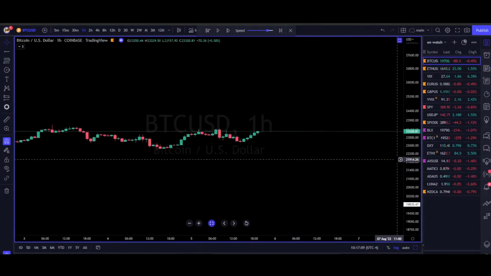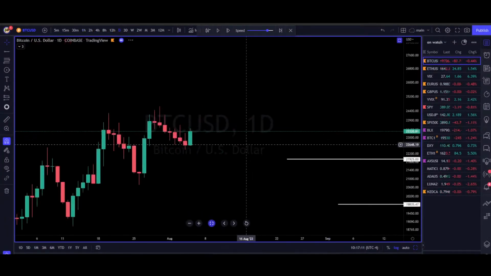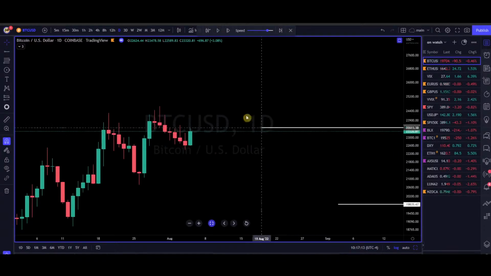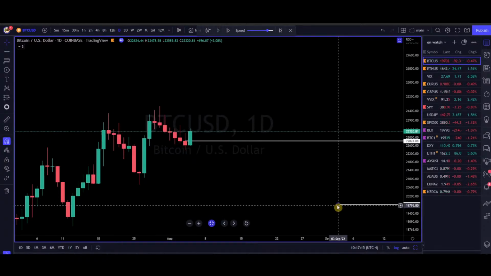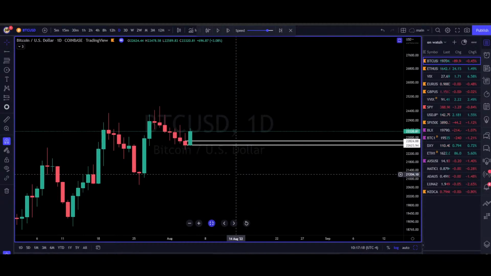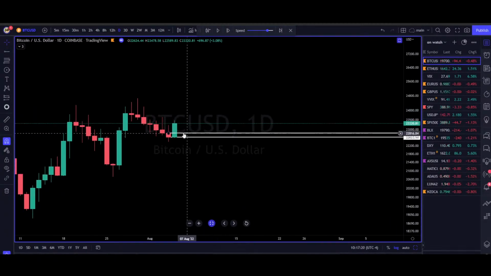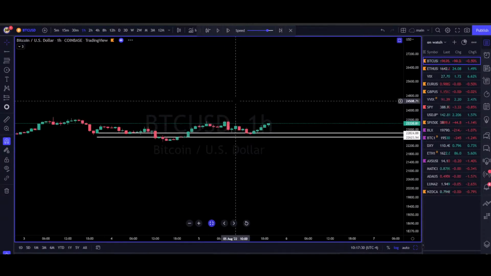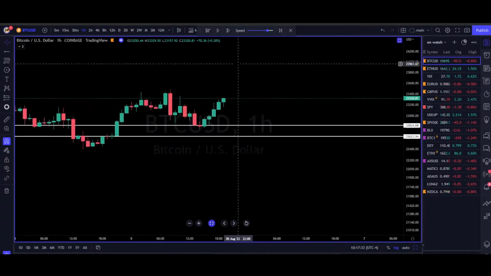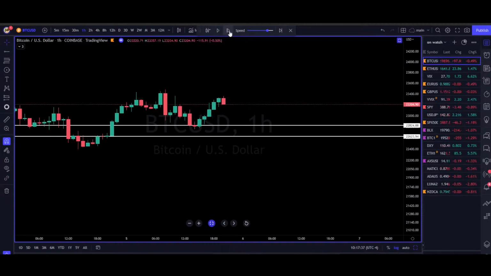Boom. Now we're on the hourly time frame. Go back to the daily. So we want to watch this. We want to watch this, right? For potential bullish entries, because your trend is up. Well, for the last several days it's been down, but you did get this bullish spike. So go into the intraday time frame and play. That's it.